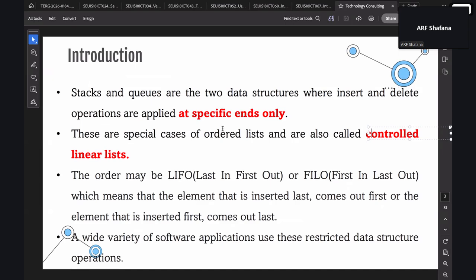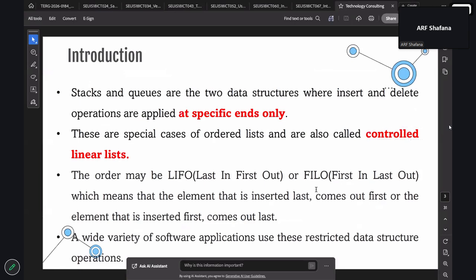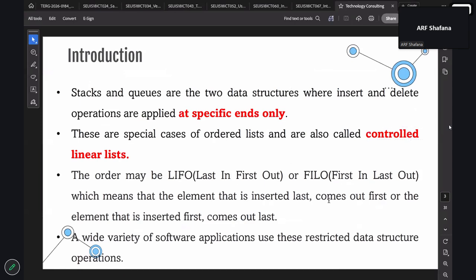Why? Mainly because it allows both insertion and deletion only at the specific end, and it has a structure. The order can be last in, first out, or first in, last out, which means whichever element was inserted last will come out first.